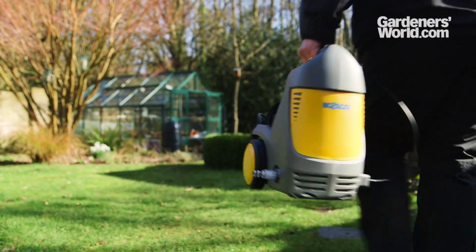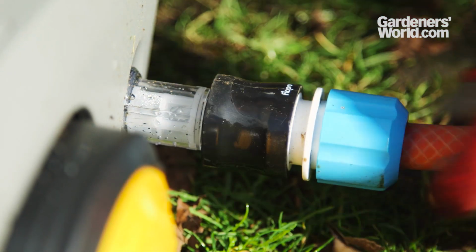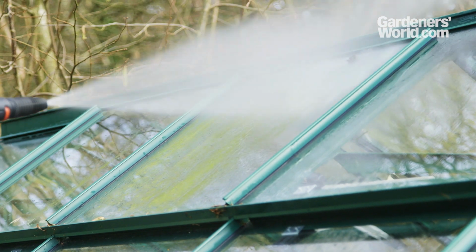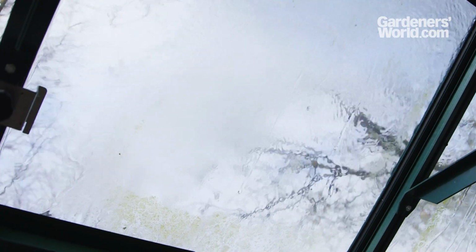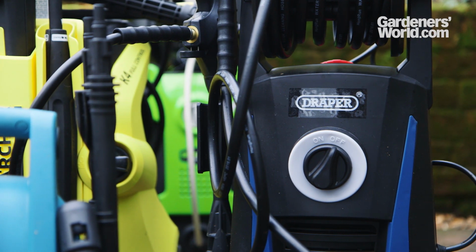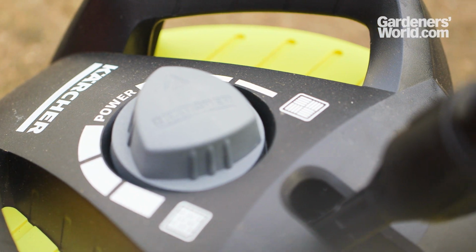Budget models can be found for less than £100. These will be less robust than pricier models and less powerful. They can be fine for small areas that aren't heavily soiled but are less suitable for larger, very dirty areas. Mid and premium range models have heavier duty components but won't be prone to frost damage.